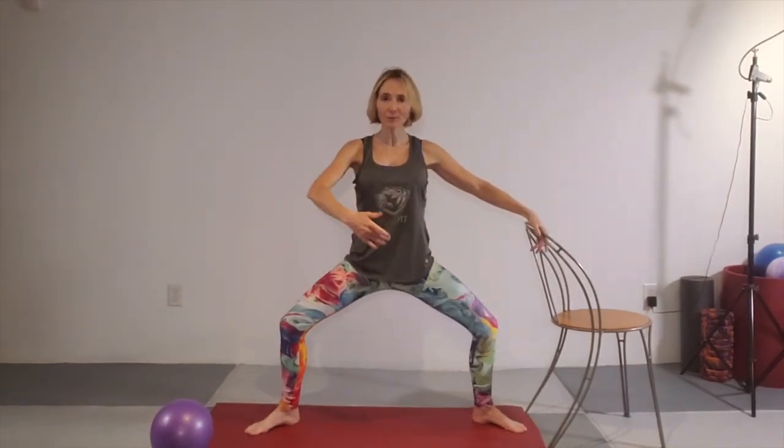Good. So facing me, you're going to take one hand onto the chair again. Step the feet a little bit wide. Turn the toes out. I'm going to have you bend the knees and sink down. Now take your outside arm into first, whatever arm that is. Doesn't matter, right or left, whatever works. Elbows are up, shoulders are down. And I want you to start to pulse.